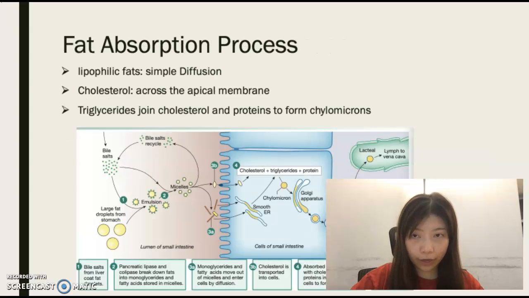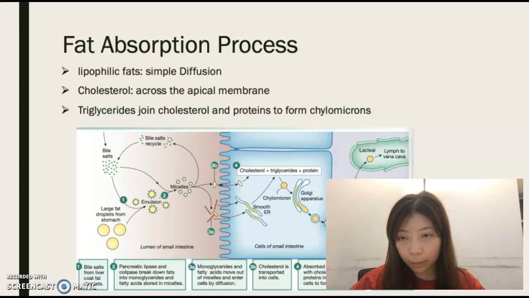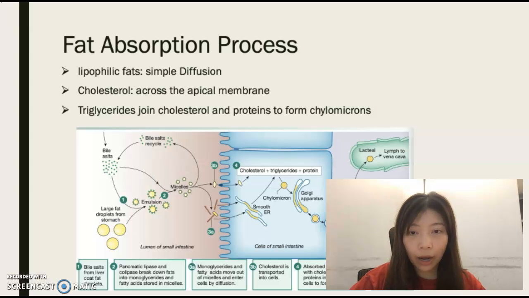Now this is our final part about the fat absorption process. Here is a picture about fat digestion and absorption. The digestion is from number 1 to number 3B. But our presentation today mainly focuses on the later part, fat absorption, which is indicated by number 4 and number 5. I have already mentioned many of these processes before.